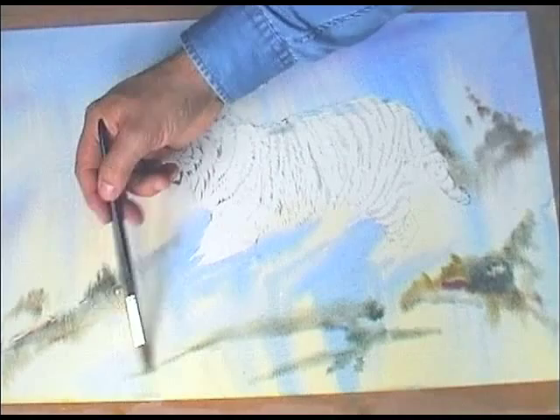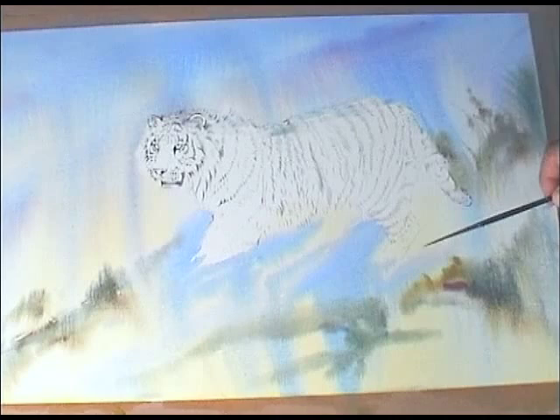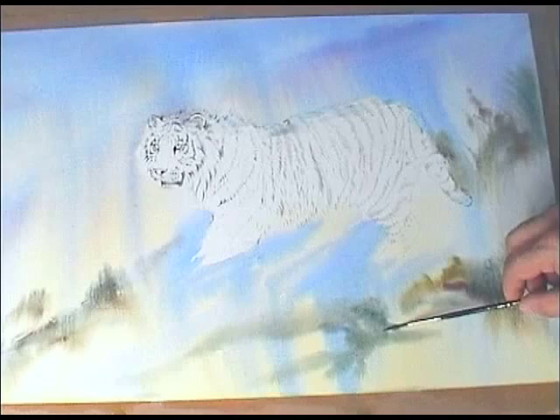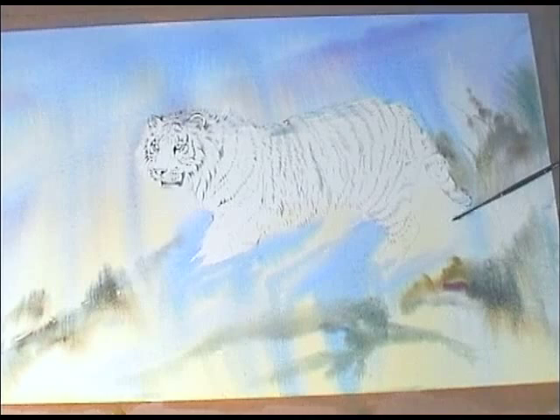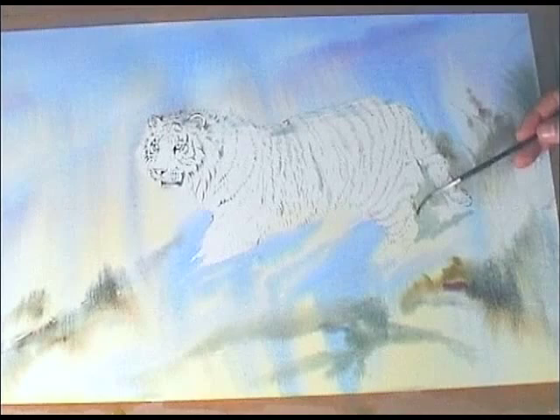It's still a little bit damp while it's drying out. I'm using a rigger now just to flick a few things up. You can also use the side of the brush — you don't necessarily have to keep using the point all the time. This is the sort of foliage or breaks in the snow that you get up there in the tundra areas of Siberia, just using the side of the brush to frame the tiger a little bit by putting foliage behind it.